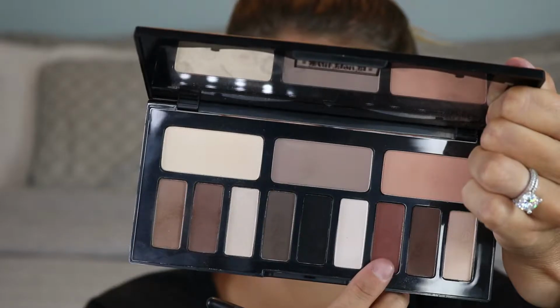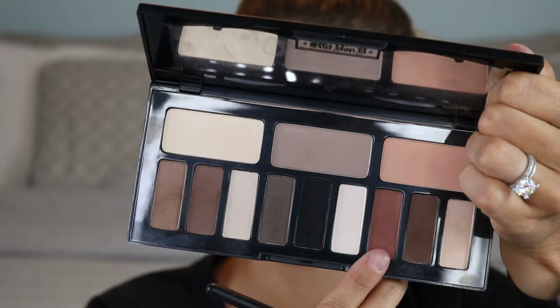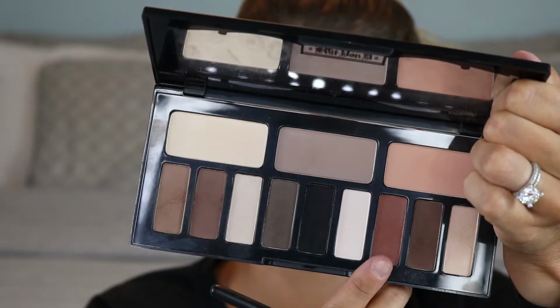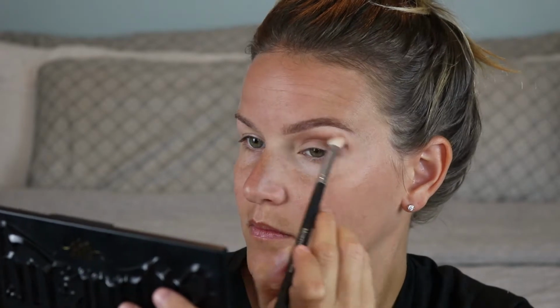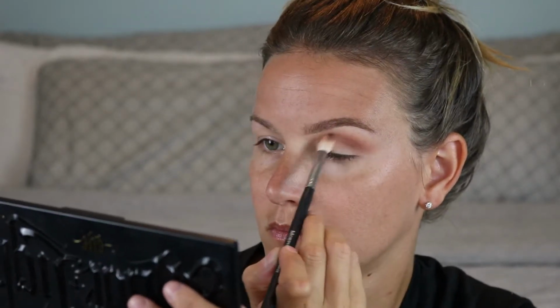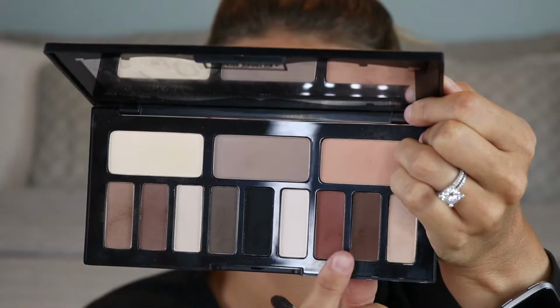Then I'm going to go in with this reddish brown, kind of maroony color. It's hard to describe, but it's a really great color. And I'm going to use that same small blender and I'm going to put that right over top of that first brown that we put down right in the crease.